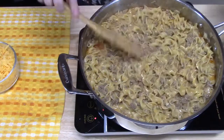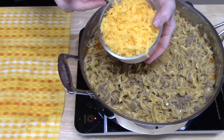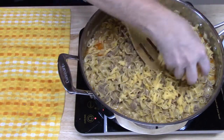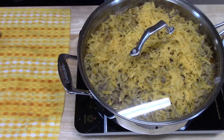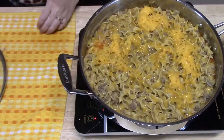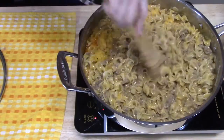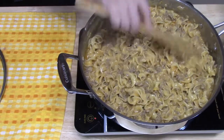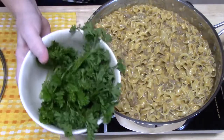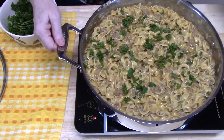Perfect — let's give it some cheese! I've got two cups of shredded sharp cheddar cheese going in. I'm going to put the lid back on for just one minute to let the cheese melt, then combine it all into the mixture. Nothing like using real cheese in your dish! It looks absolutely glorious — we did it all in one pot. Finishing it off with some fresh parsley on top for color.